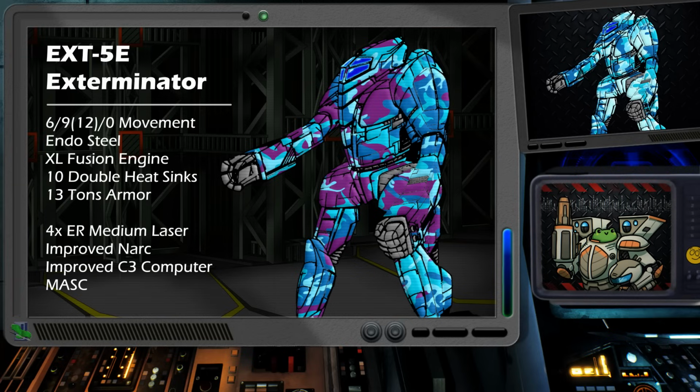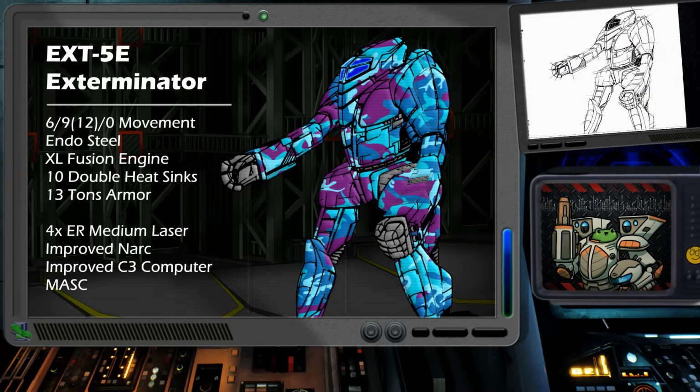Featuring endosteel, 10 double heat sinks, and an XL engine, the Exterminator 5E is a return to form for the BattleMech. Though it lacked jump jets, it did carry a masked system which could boost the movement profile from a 6/9/0 to a 6/12 for as long as you're willing to take a risk taking a header like a drunk NASCAR fan being tased by the local PD. The armor was increased to 13 tons of standard plate, which improved the mech's survivability.